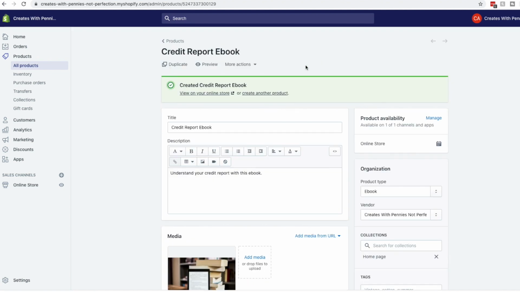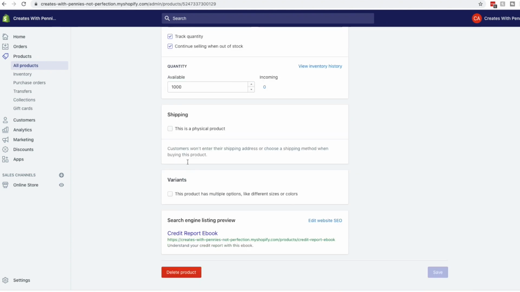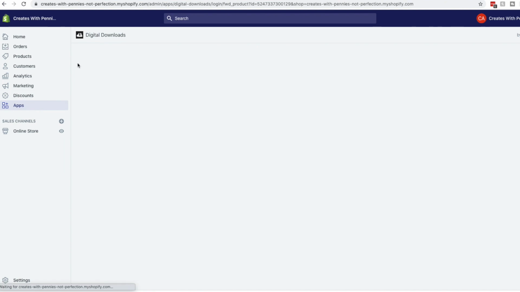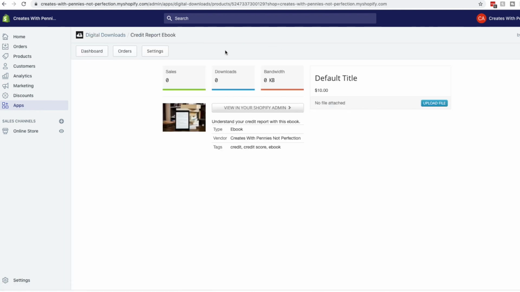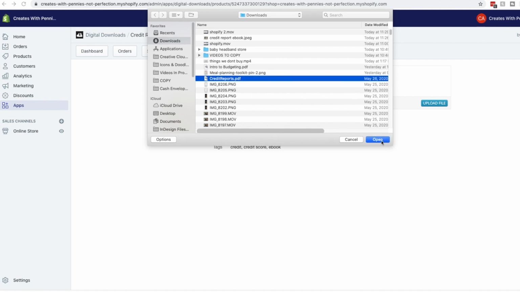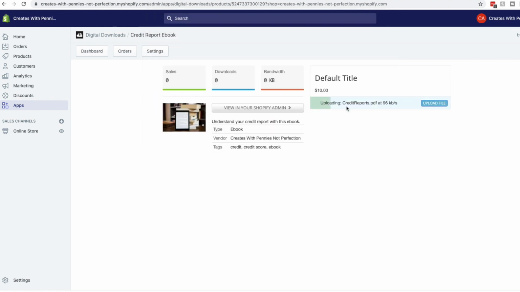And then you are going to go up here to the top where it says more actions, and there will be an add digital attachment link. So this is where that app comes in, and you're going to click on that, and it takes you to the actual app for digital downloads. And then you can see here, this is the product that you're using, and it has all of your information right there, and you're going to just click upload file, and they'll bring up your items, and then you're going to find your item that you're selling, and then open, and it will upload it. I found the uploading on Shopify very fast if you're doing digital products, so it's very nice.